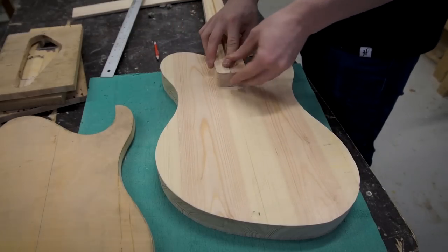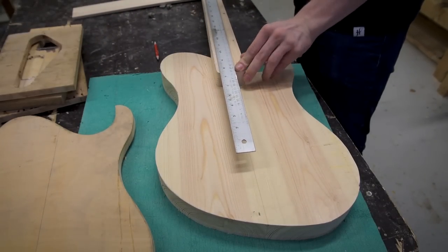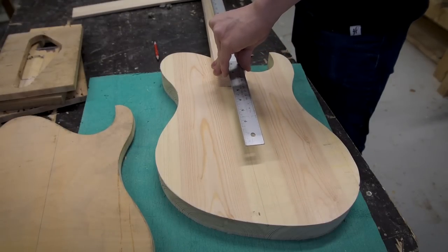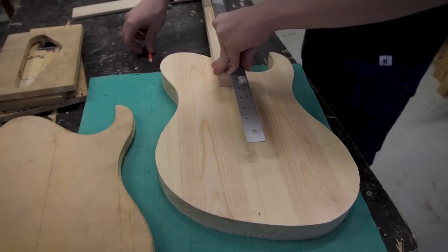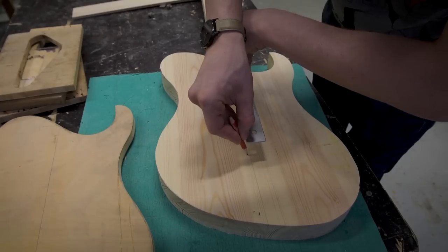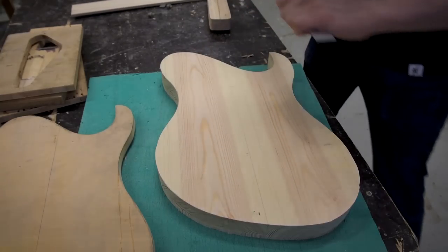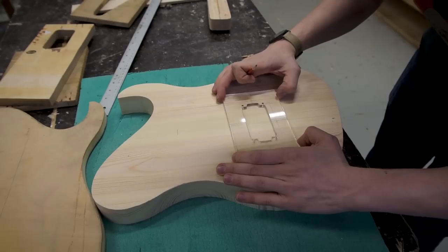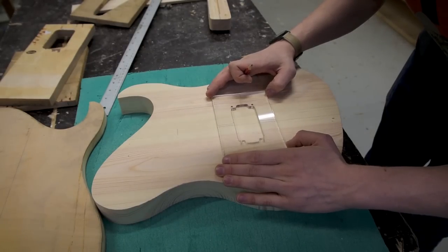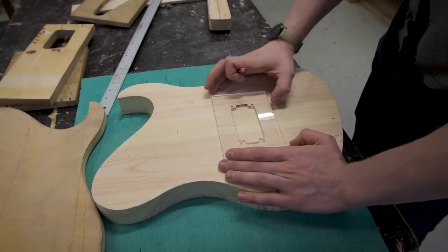I'm doing a 25 and a half inch scale length, so I am putting 25 and a half inches there, which means the bridge position is going to be around there. Where do I want to have the pickup? That might not be a bad spot, to be honest.